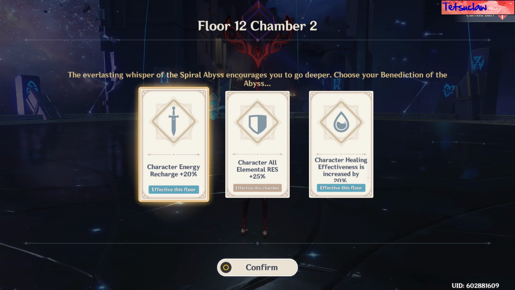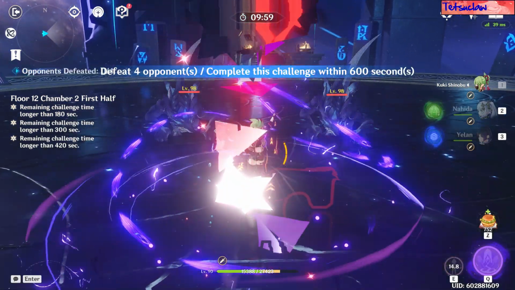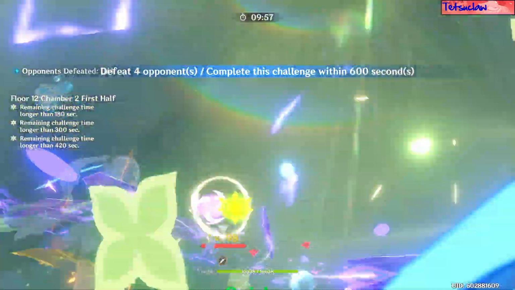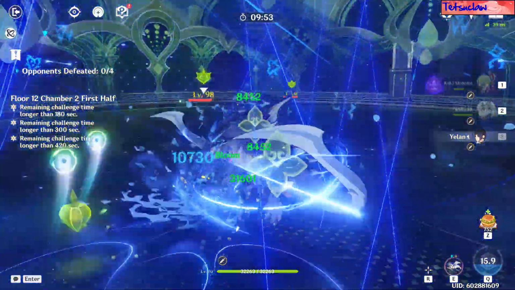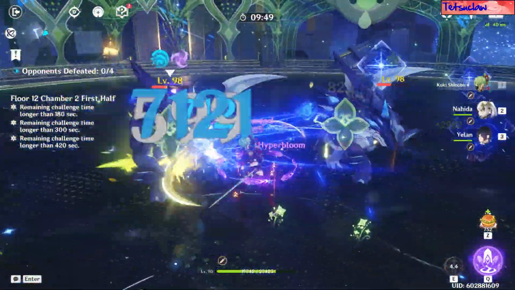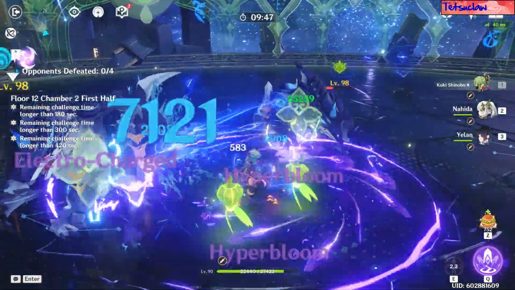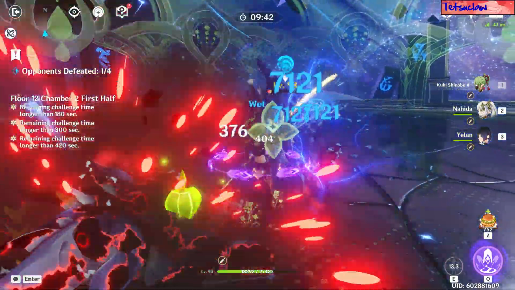I think I'll go with energy recharge here. Stay on Kuki here so she can heal herself, and she also gets buffs from Nahida's burst.